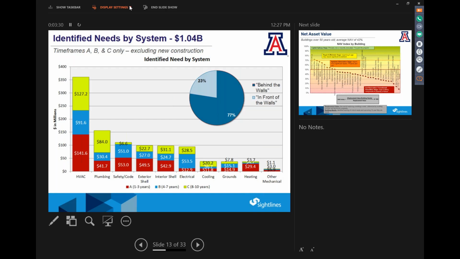And one of the other questions that came in too is, when you are addressing these priorities that need to be done, how do we keep the buildings running? In some cases, if you're fortunate enough, you have surge space, you can move folks out, as we're doing in one building where we're gutting the entire building in terms of mechanical, electrical, plumbing. Others, you may have to bring temporary generators and cooling systems in.